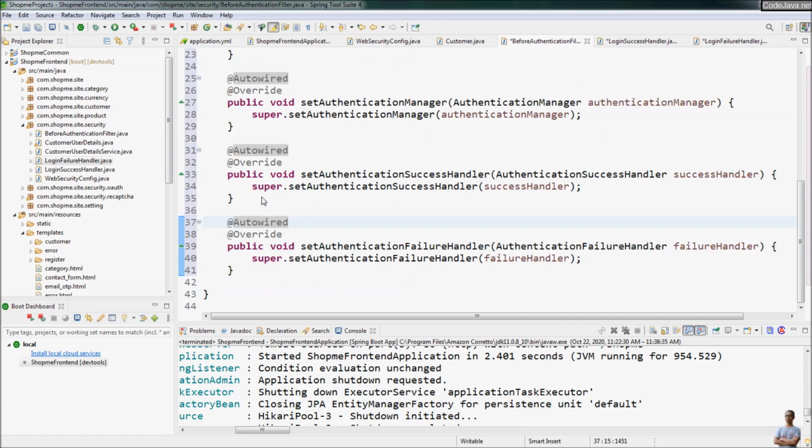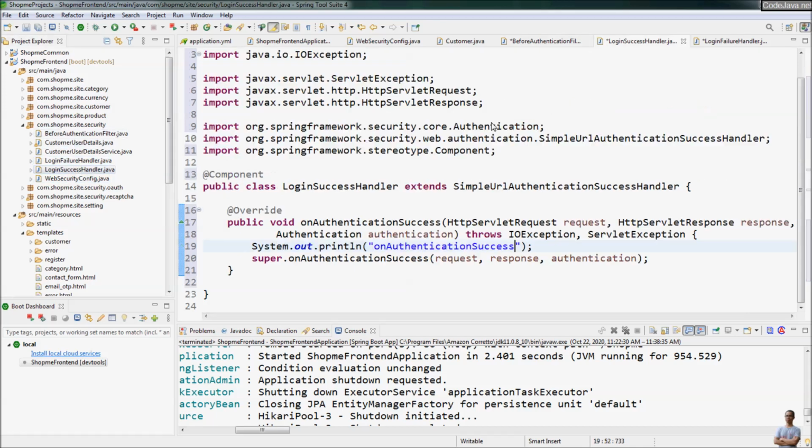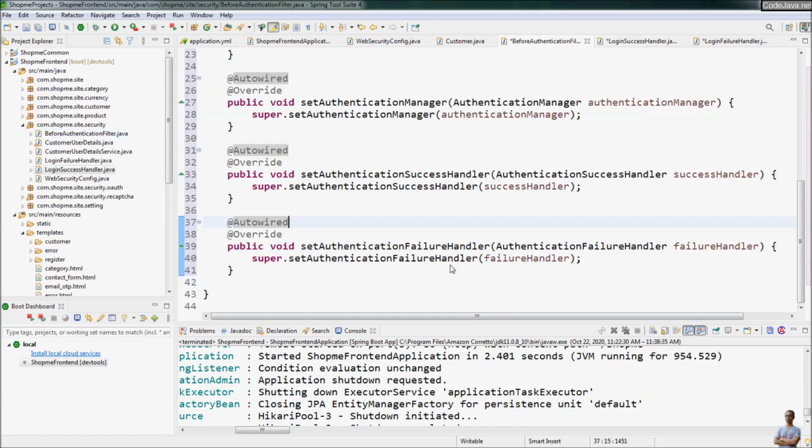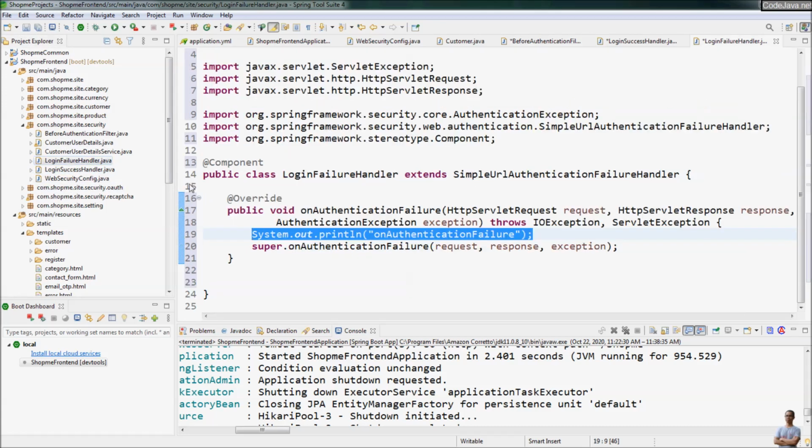The authentication success handler will be resolved to this login success handler, and for the authentication failure handler setter method, we use the class login failure handler.